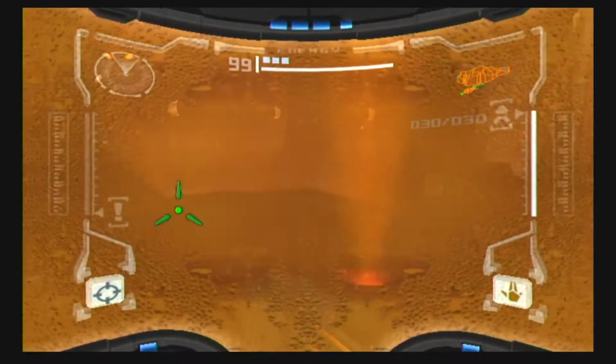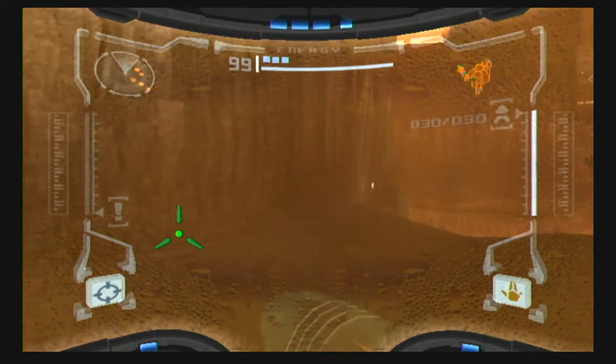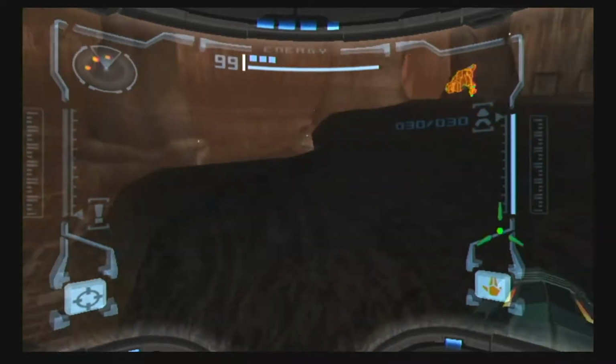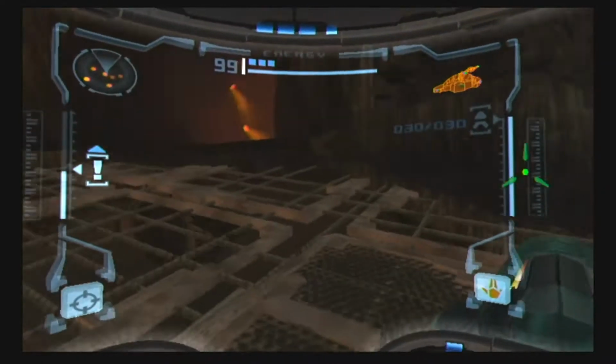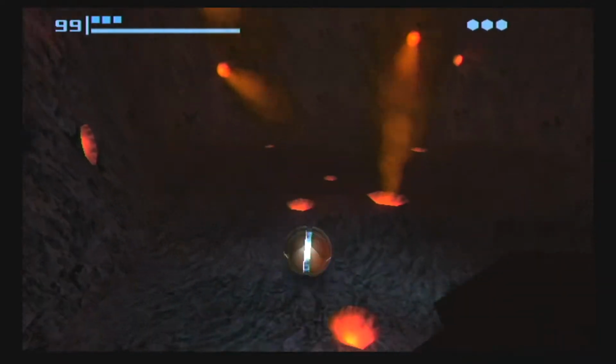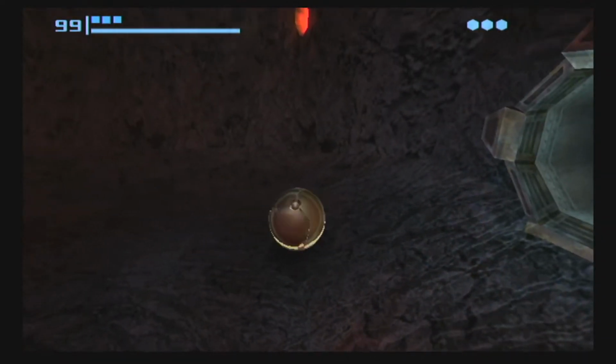Now, this room, I'm going to take a bit of a detour to get a missile expansion pack. There's an area in the floor you can jump down and get under the grate in the floor, and just another area with those creatures that grab you.